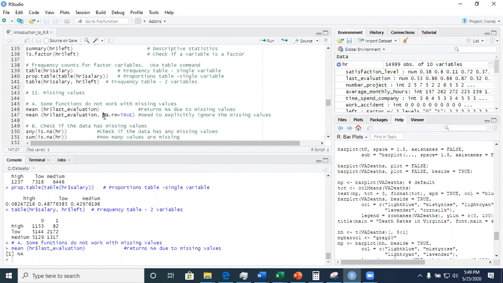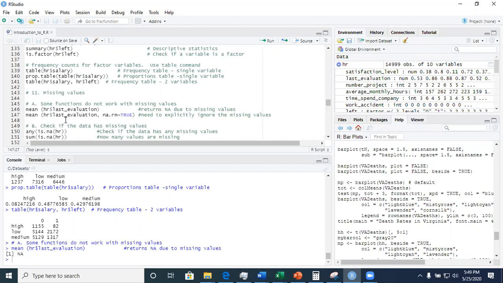So what I need to do is, this is a trick, na.rm equals TRUE. If I don't want to be stopped by missing values, I can explicitly handle them here. I can exclude them in the calculation. If some of you use Oracle or SQL, you remember that when you compute the average on a column, it will ignore null values by default, right?